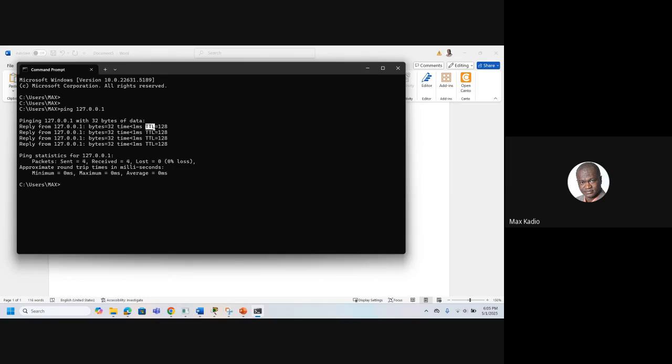TTL is something we're going to see. Time to live. For example, you send your child to go to buy something at the tuck shop, and you tell your child, if you don't find the product after 3 shops, shop 1, you can't find your product. Shop 2, you can't find your product. Shop 3, you can't find your product. Come back, return. Don't keep on checking the whole day or the whole night, the whole week. No, no, no. So a packet has it.